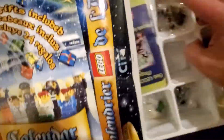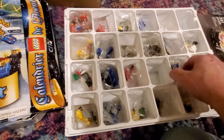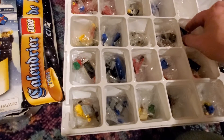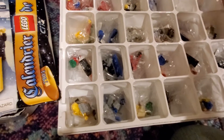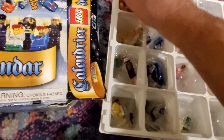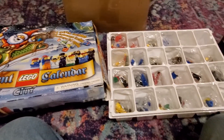It's fighting me, doesn't want to come out. There we go. A number of these spots are still there and a couple of them are gone, so it'll be interesting to see which ones. But these are kind of neat — here's one and here's one, so maybe it's more complete than I thought. This one has some sort of a city thing instruction in it. Perhaps it's only missing the one. That's a lot of stuff in this one, so yeah it may be just missing the one.